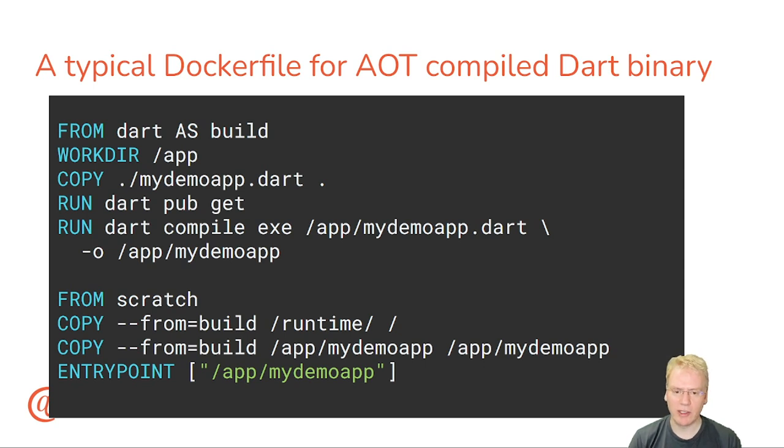We then move into the second stage of the build, and we're starting off then from the scratch image. And the scratch image is a special image which is just 0 bytes. It's completely empty. Now, Dart doesn't create statically linked binaries. It needs dynamic linked runtime underneath it. So essentially, libc and a bunch of other dependencies. But they're all collected for us in the runtime directory within the official Dart Docker image. And so we can simply copy those from build into the root directory of the scratch image. And then with those in place, we've got the minimal dependencies for the linked application, and we can copy the application in and define an entry point into that application in order to run it.